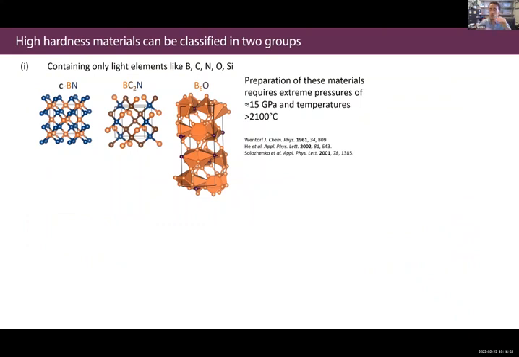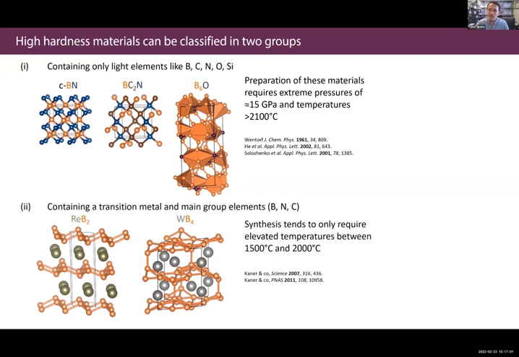You've got your first class of super hard materials that have been known for a long time, diamond and diamond-like heterodiamond, right? Things like these. These are main group elements, leveraging covalent bonding, strong bonds. But about 15 years ago, Kaner's group at UCLA turned the world on its head when they discovered that there are other super hard materials out there that don't require high pressure. They basically found out if you mix a transition metal with a main group element, many of these can achieve super hard properties, and you can do it without pressure. You can just arc melt them and you get extremely hard properties, right?